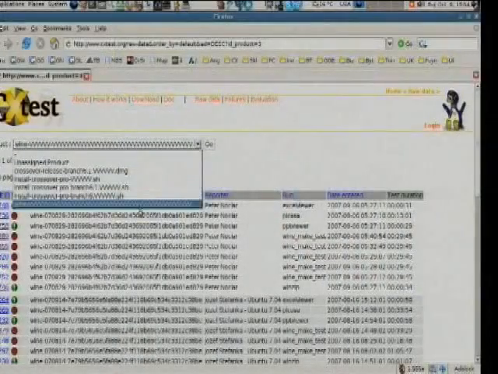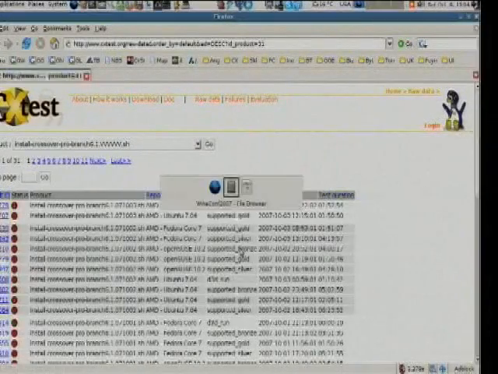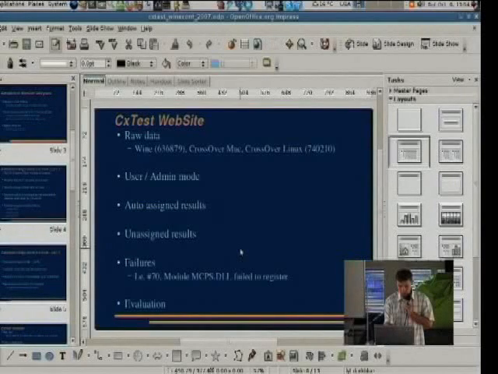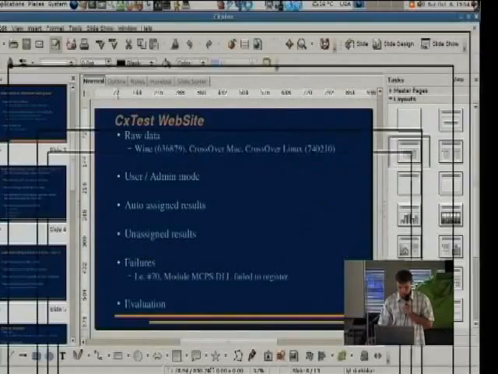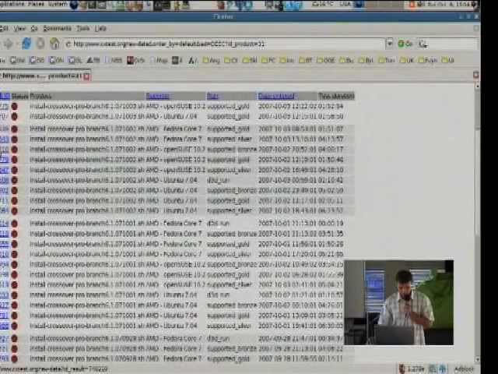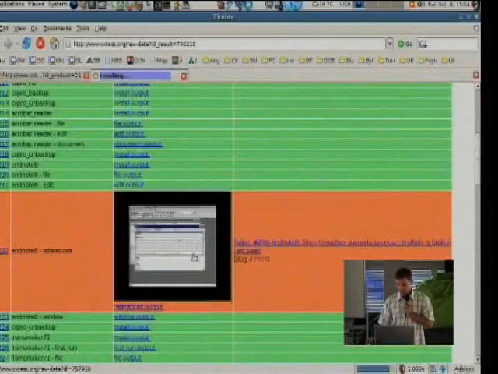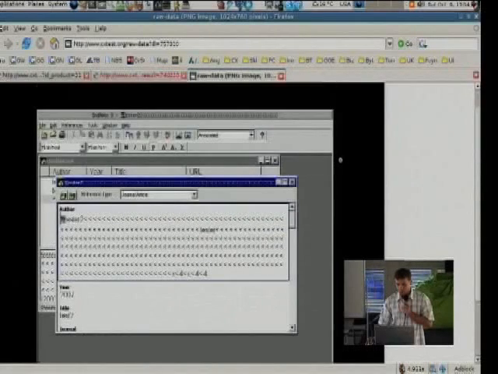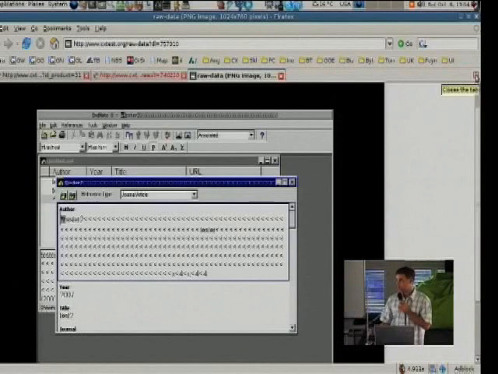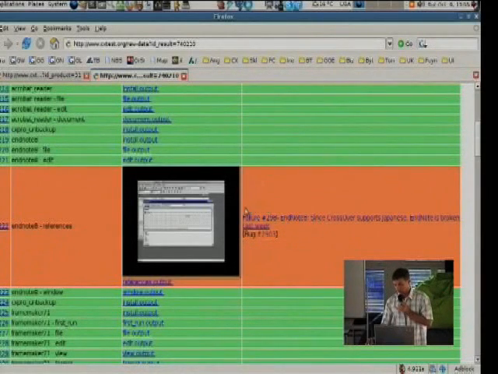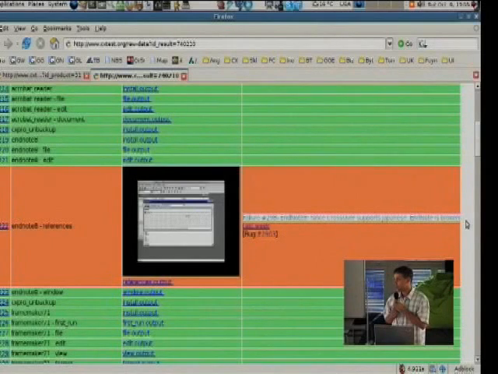So basically, there's a script that maps failure output screenshots to known failure modes. Yeah, that's exactly what I'm going to talk about right now. For example, we have the CrossOver product, and over here is the test, and here's the screenshot. That screenshot points to some bug, and next time the system sees the same screenshot submitted by test results, it knows that it's this bug number. So actually, it's mostly screenshot based.